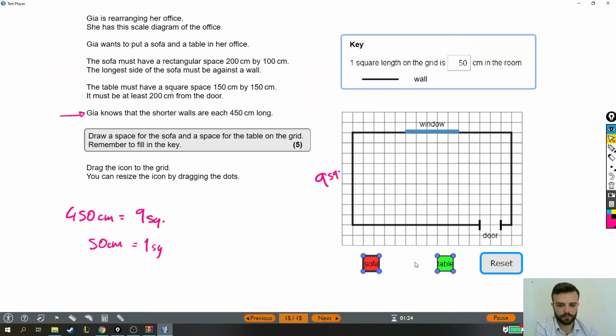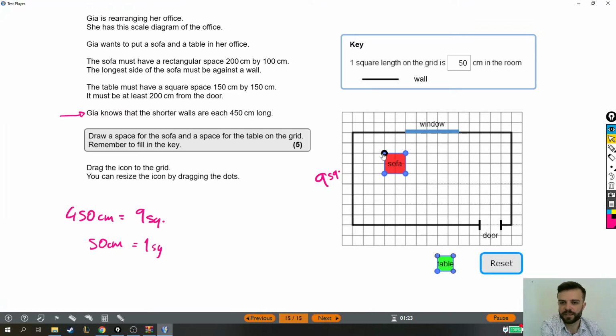Right, so now we can start messing with the sofa and the table. It doesn't matter which one we do first. Let's do the sofa because it comes up first in the question. So let's get it the right size. I'm lining it up with the corner because it will make my life easier when I try to make it the right size. You can see there that you can click and drag the corners to put it where you like. And if you drag in the middle, you move it around. So I've lined it up with the squares in this corner.